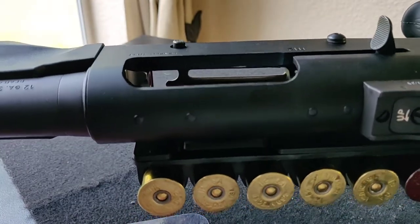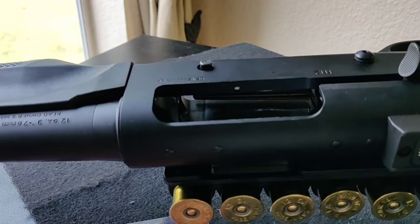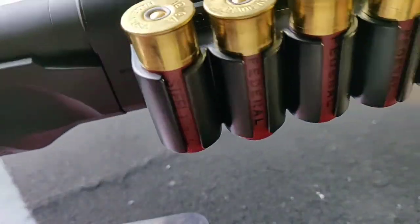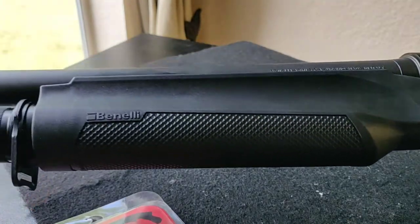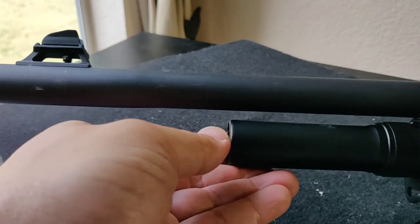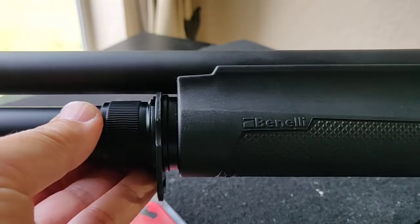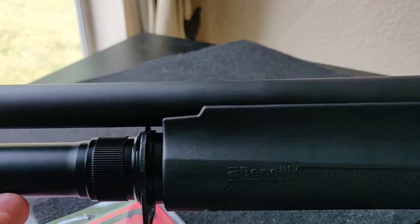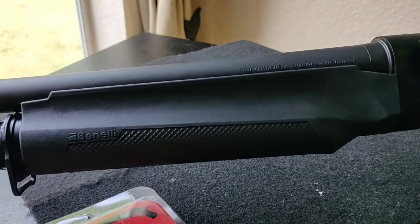Now you can see the empty chamber, okay? So don't you worry a thing. This is 5+1. It's a short tube. Of course, you can also do a longer tube to put more rounds in there. But if you take it from the factory as it is, it's 5+1.